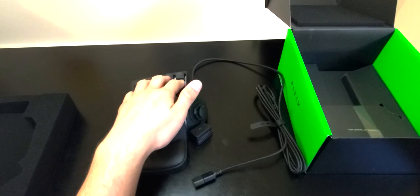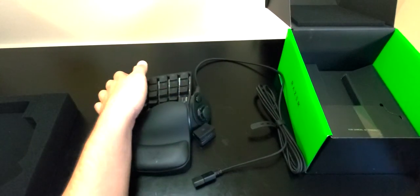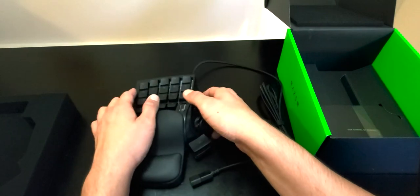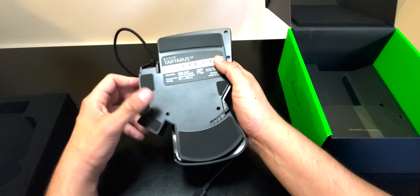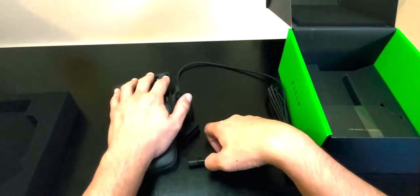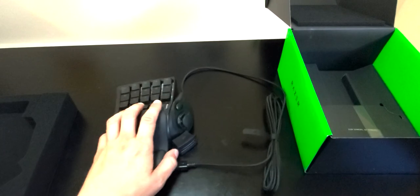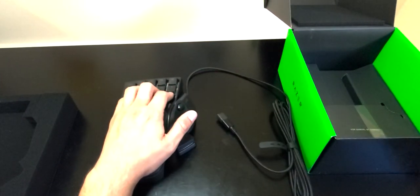Now again, there's supposed to be these LED lights that light up, if you look a little bit closer in the creases of the keypads. And underneath, you'll see that it has these rubberized pads for traction. So if I try to really push on it, it'll slide a little bit. But I don't think most people will be that sweaty trying to push the gamepad on whatever flat surface they put it on. But yeah, that looks pretty nice so far.